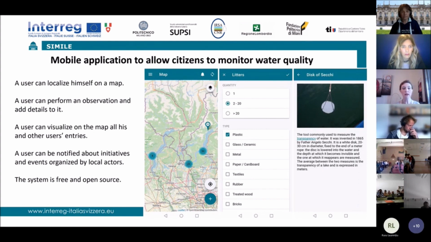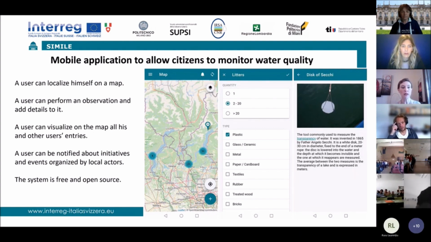We are advertising this application as much as possible. We are having activities with schools, something like what happens for GIS for schools. We are going into schools here in Italy to let students and teachers know about this, to try to involve them in activities that could be of interest for the students, in order to let them know about the project, and also try to involve them in the data collection, which is for us very, very relevant.